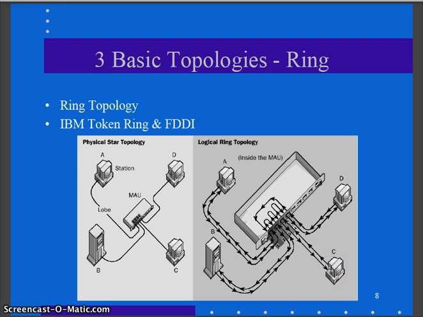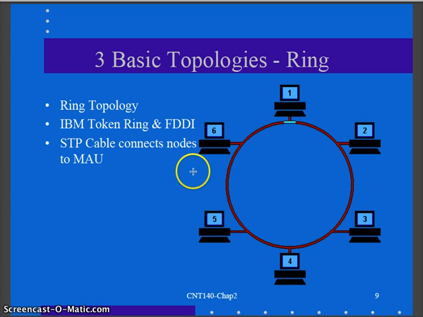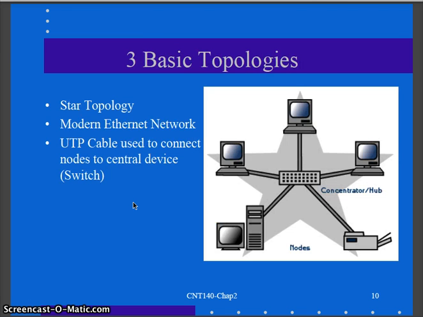And where it needed to be dumped off, it would be dumped off or copied off, and then it would send back to the original sender, and the sender would say, oh, thanks, appreciate it, I'm glad it got there, okay, great. So if you remember your token ring, that's what is going on. So again, your data flow looks like this, where it's literally just looping the network from computer to computer to computer to computer. That was your ring topology. IBM developed a ring topology for their token ring network to connect their computers together.